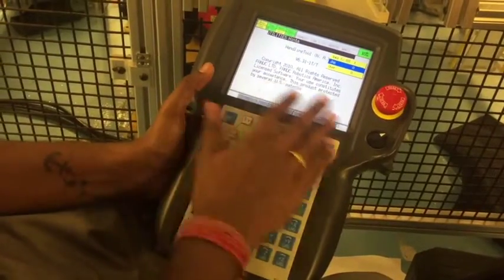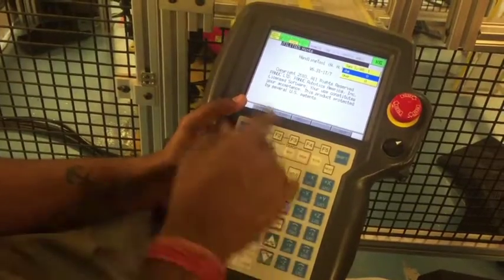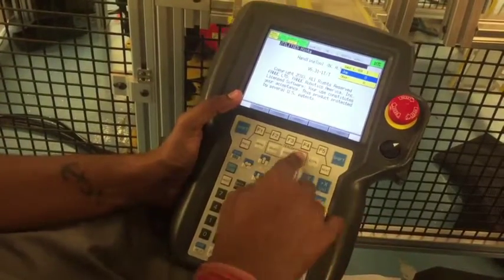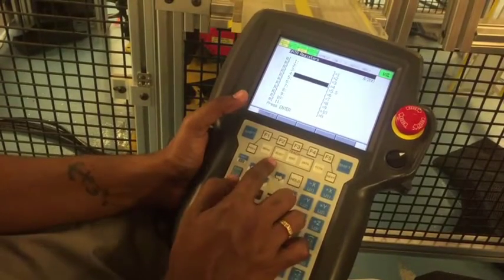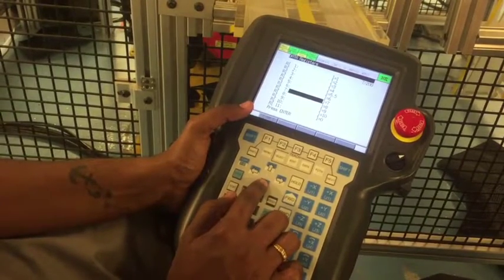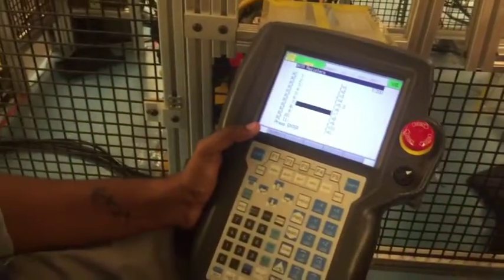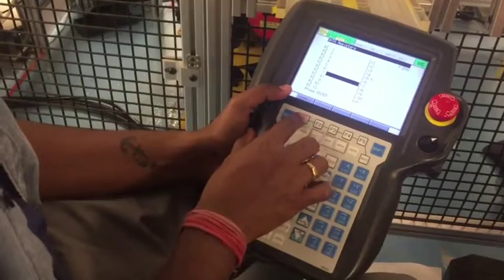Now, on the teach pendant, you have different options over here. For me to register any particular position register, that's PRs, just press data. This is basically the data registers. We're not going to talk about these things, but if at all you want to adjust any of the speeds, you can save those data as speed of so and so value, so you can call it back into your programs. So fine, we're not dealing with data registers right now.